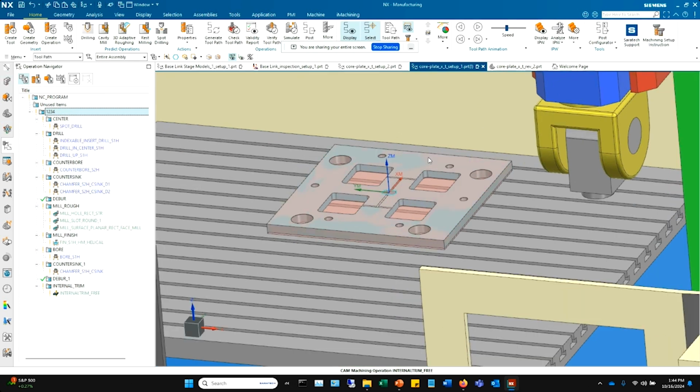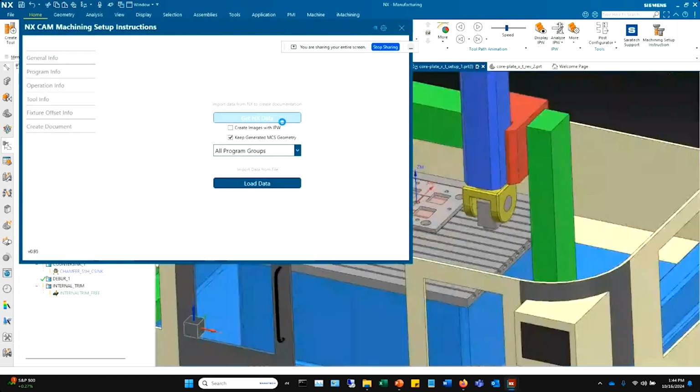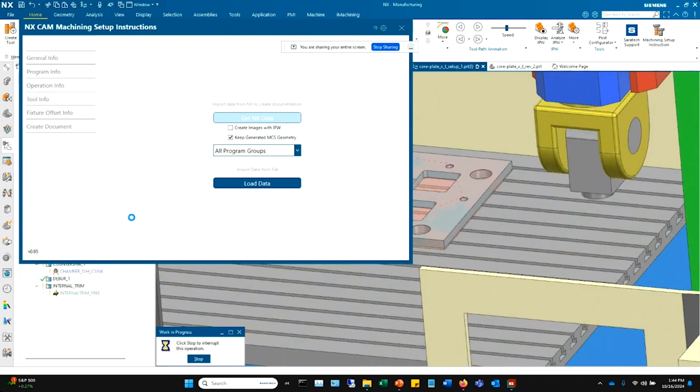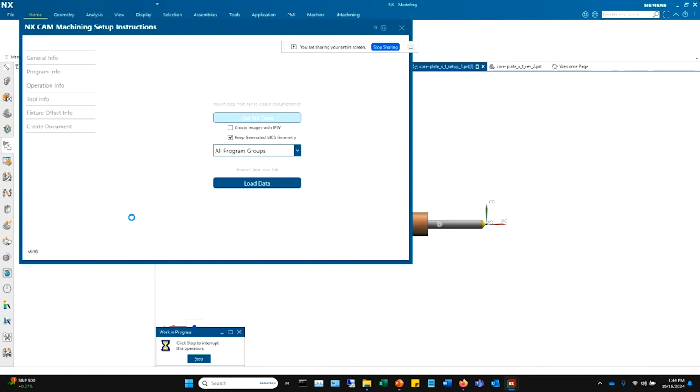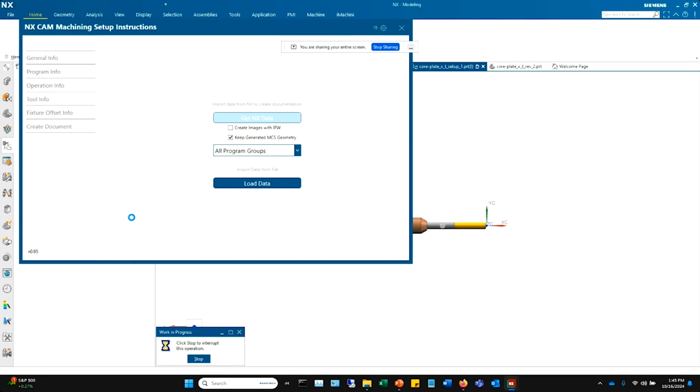So then we would complete it by doing our customized setup instructions. This is how we communicate to our customers. It's fully comprehensive setup sheets that tell how the part's set up, what the toolpath does, what the tool lengths and numbers are, all of the data that's needed for a proper setup of a machine tool.